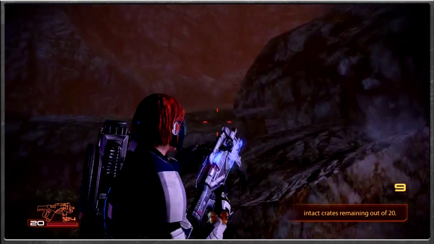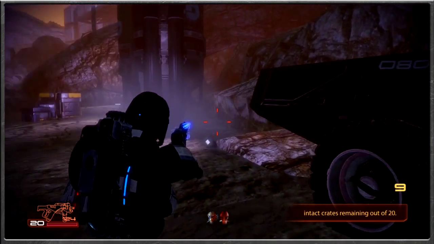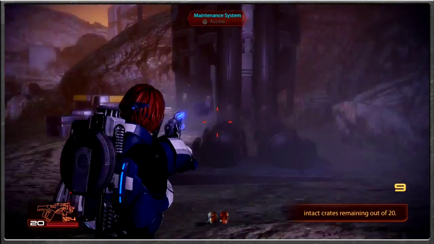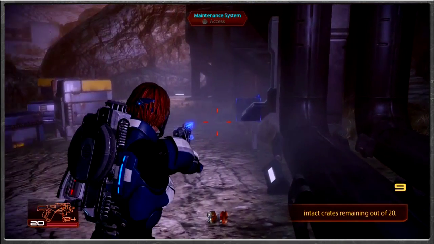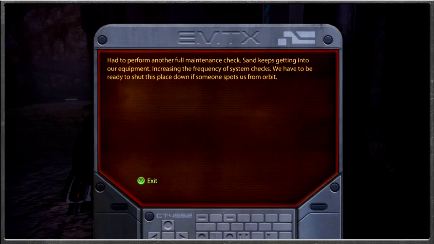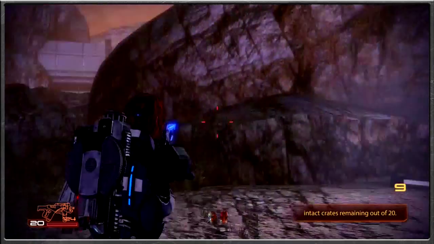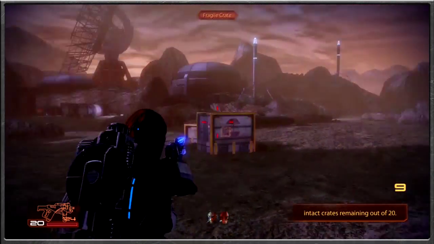If only I got out that blooming heavy weapons thing sooner! We would have been fine, we would have saved a lot of our losses. Maintenance system over here. Had to perform another full maintenance check. Sand keeps getting into our equipment. Increasing the frequency of system checks. We have to be ready to shut this place down if someone spots us from orbit. Why do you tell us about one of your blooming drop things and then not, like, disable the security for us?